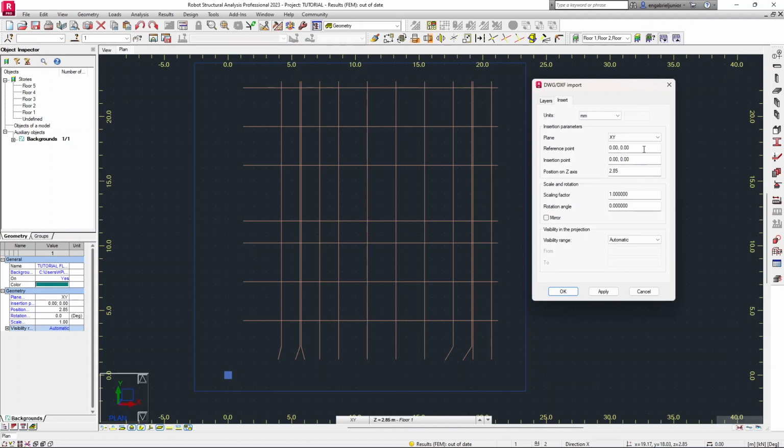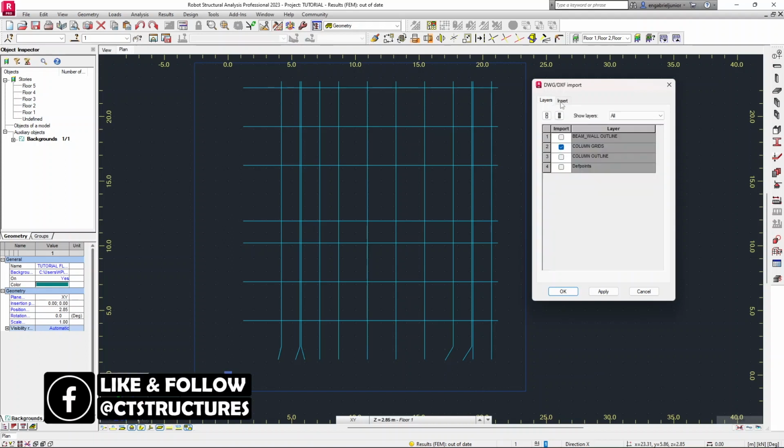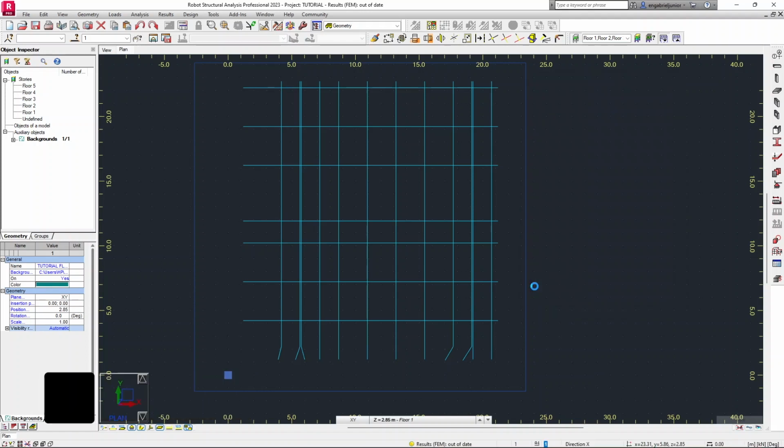When you're talking about the reference point, this is just a point within the drawing that shall be used as an anchor, or another point within the imported file that shall be used as an anchor. The insertion point, this is where you insert the imported file. For example, we're at 0, 0. So as you can see, this square here, this is now the reference point. So it has been inserted at 0, 0. So for the scaling factor, I won't change it because I have already stated that the units are in millimeters, so there's no point of changing it. So that's it. Those are the most important ones. Then you just select the layers that you wish to display, then OK.